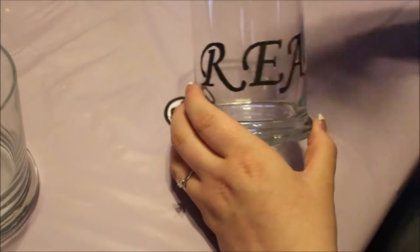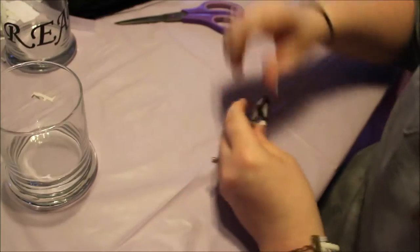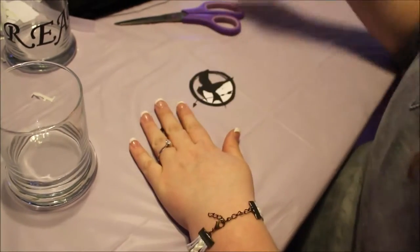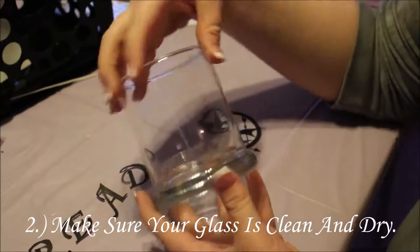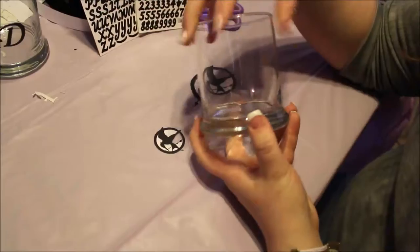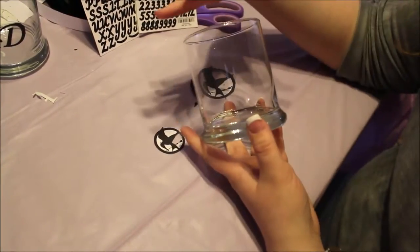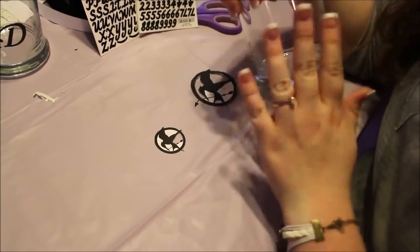For this one I just printed off the word 'Reed' in a really pretty font from my computer and printed it on sticker paper — I love sticker paper, you can customize stickers and everything. I've also got these Mockingjay ones that I haven't finished cutting out. To start off, you're going to want to make sure your candle holder is clean with no spots. You can go over them with some rubbing alcohol or Windex, but make sure they're dry before you start so your stickers stick well.